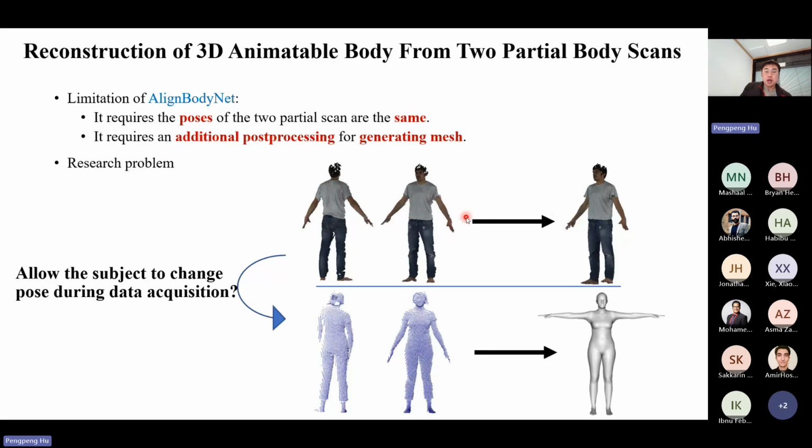So this is not good. We hope that you can do everything by yourself. So we improve the algorithm, and you see that we allow two partial scans, but in different postures. And then we also estimate body shape under the clothing. What you need to do is just put your camera there, and you can self-capture. Then you select the front view and back view, and you can generate results.